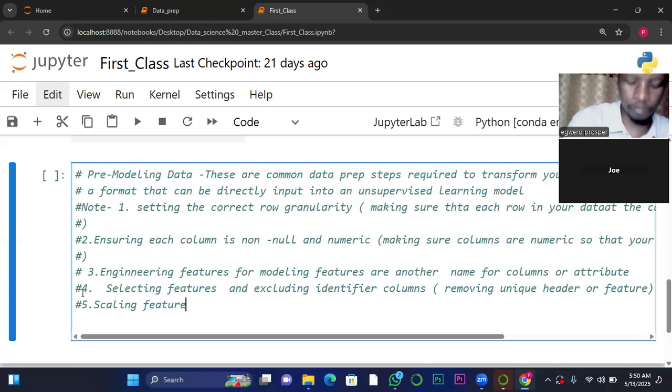We're going to be scaling features as well for distance-based and supervised learning algorithms.